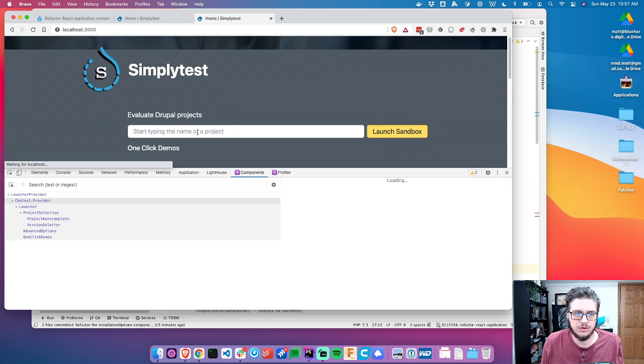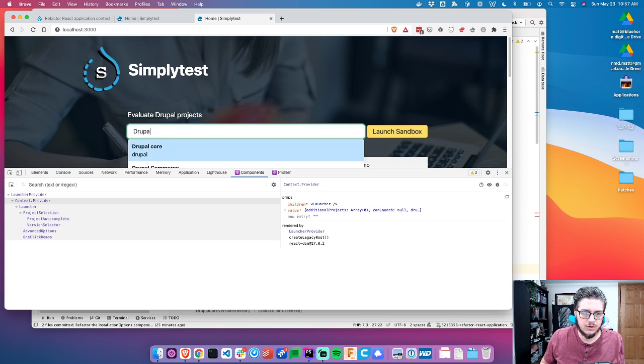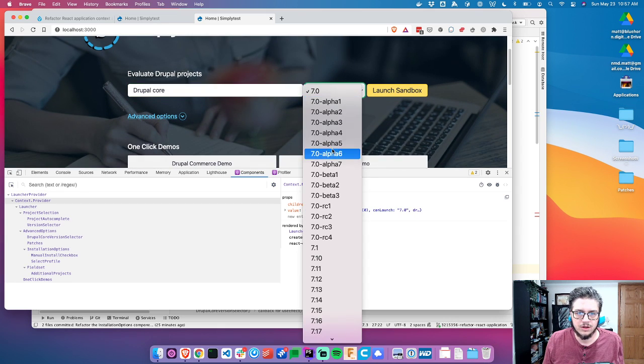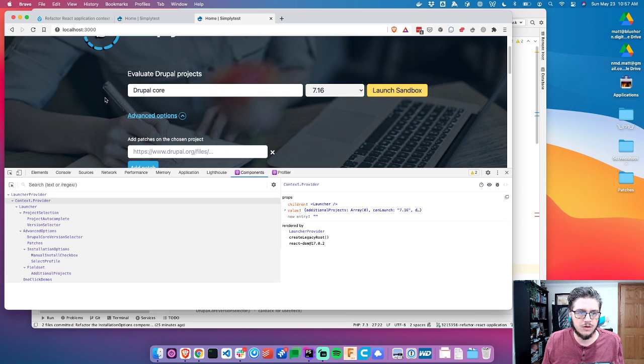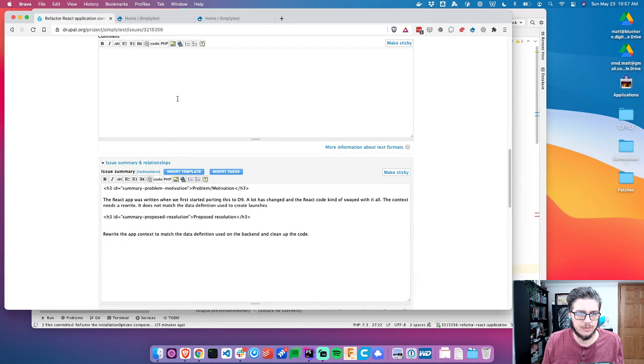Wait for this to load. So now Drupal core. One thing I'm going to make a quick note for myself.